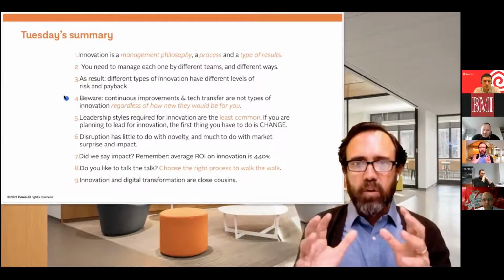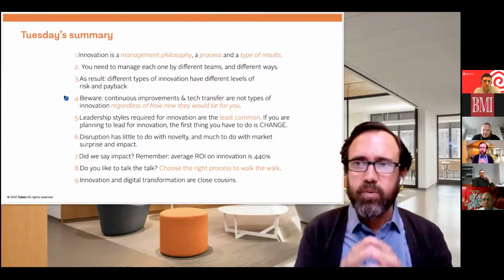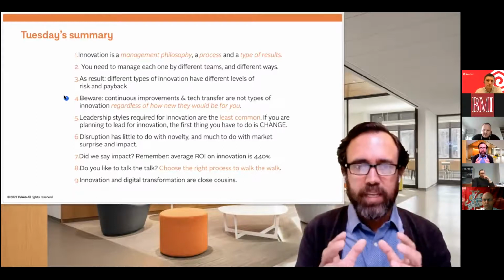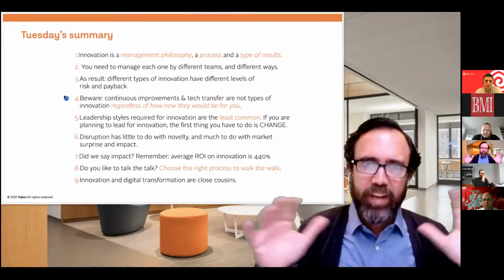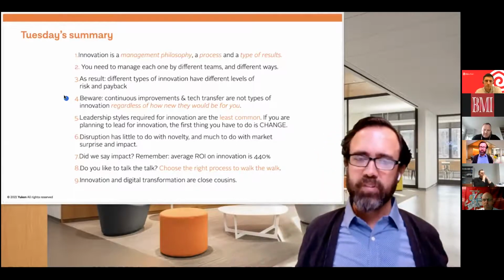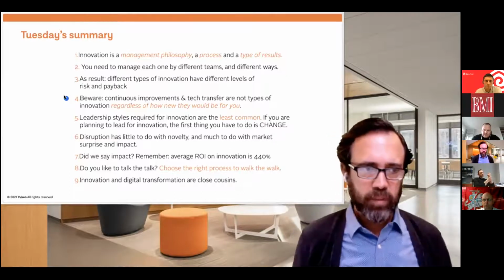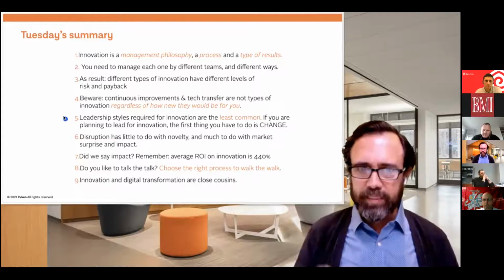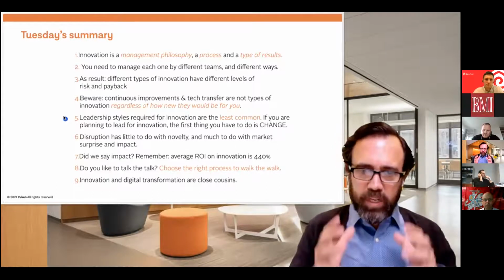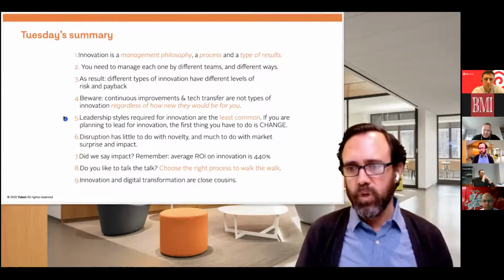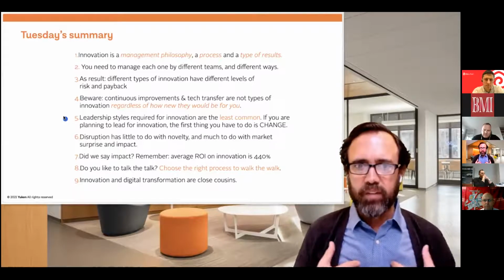The newness or grade of novelty for our organization is a mind trick and it's risky, because when you see something very new, you create a lot of expectations about it. We have to look, regardless of how new it is for us, at how new it is for the market. Remember that. Also, there are at least 7 types of leadership styles, and the ones we need for innovation are the least common. So if we want to go into this, we need to start changing ourselves first.